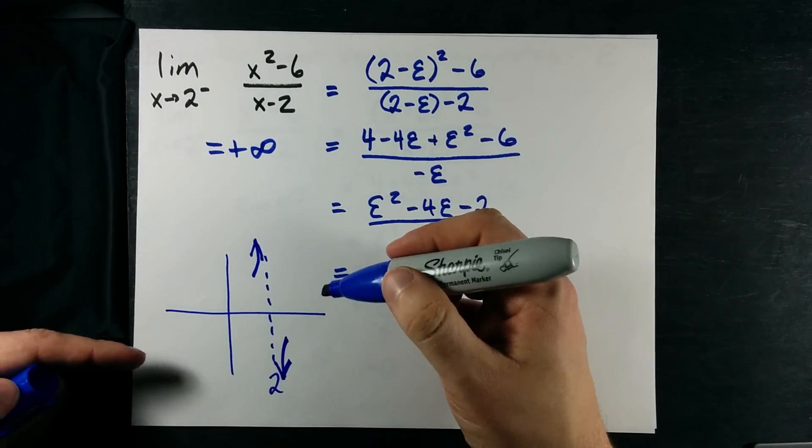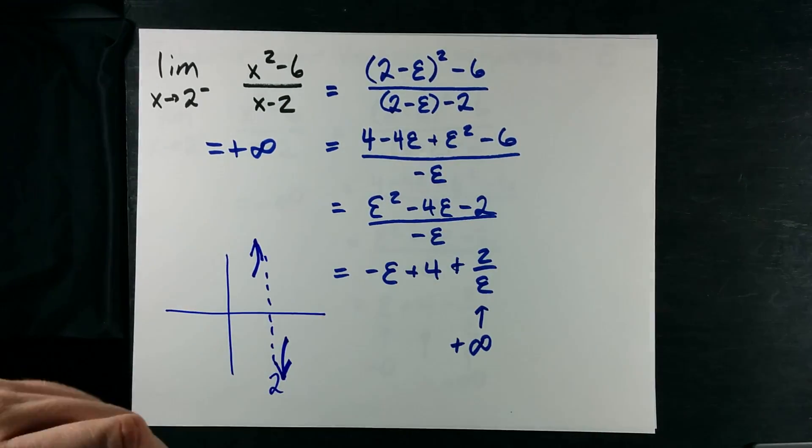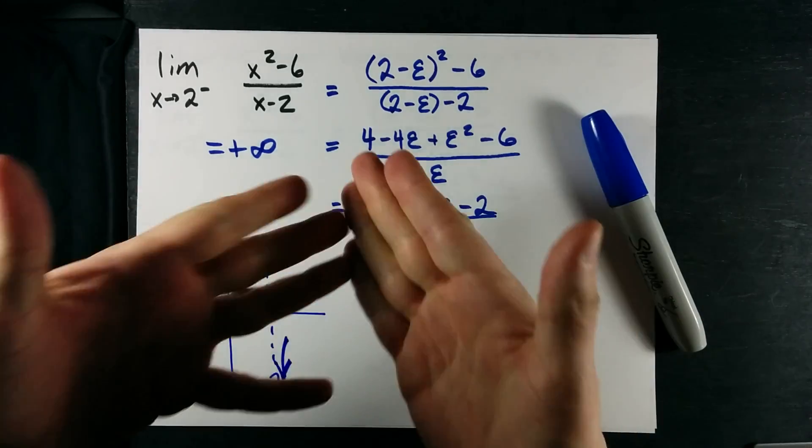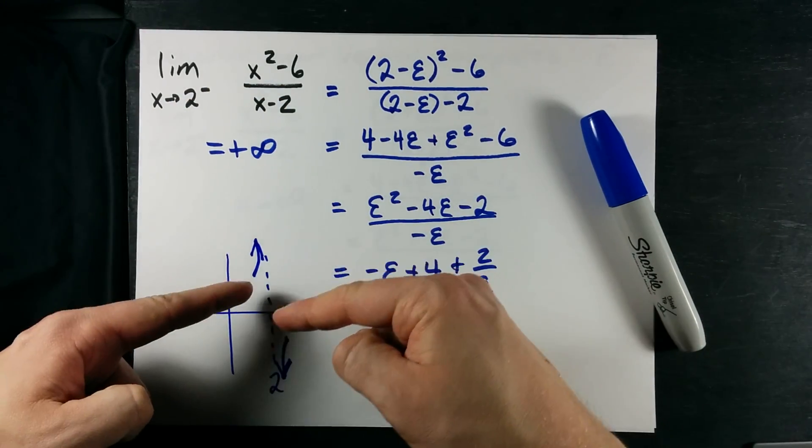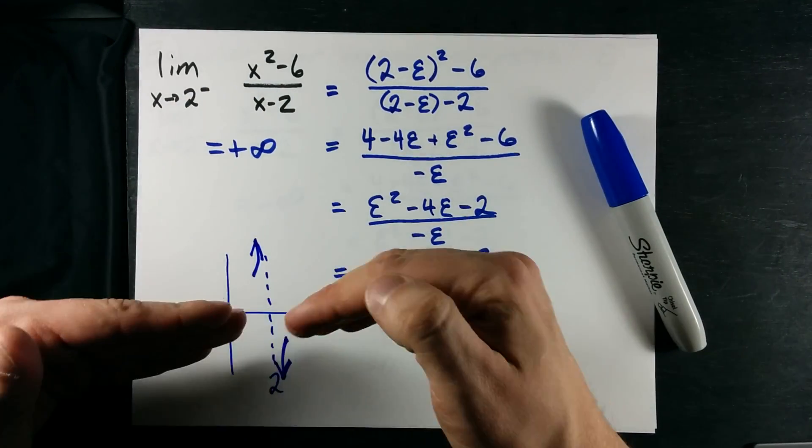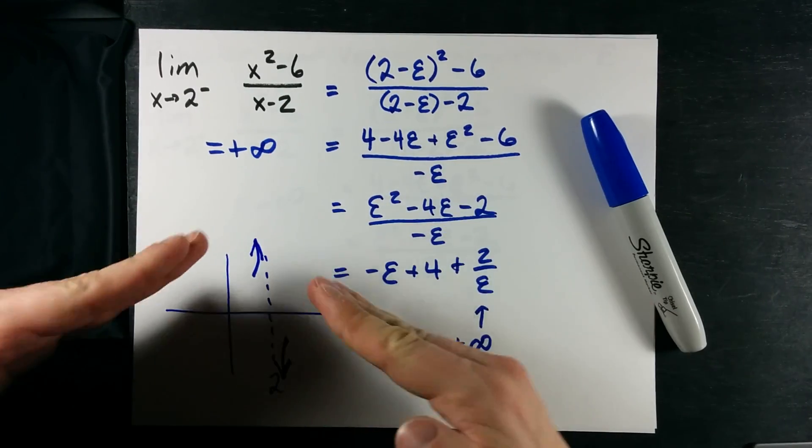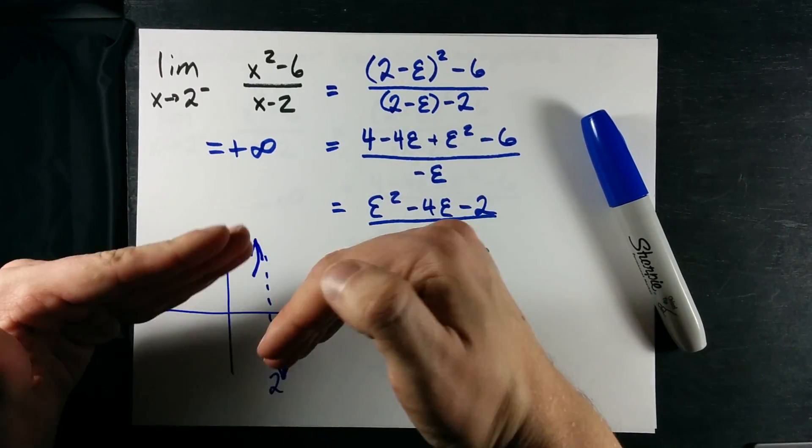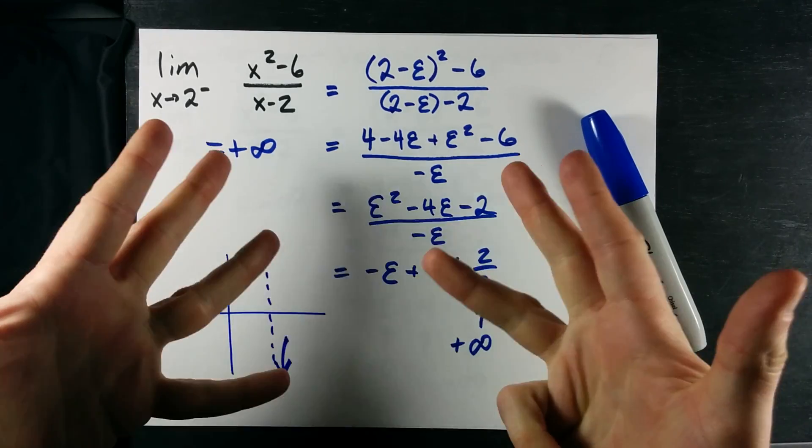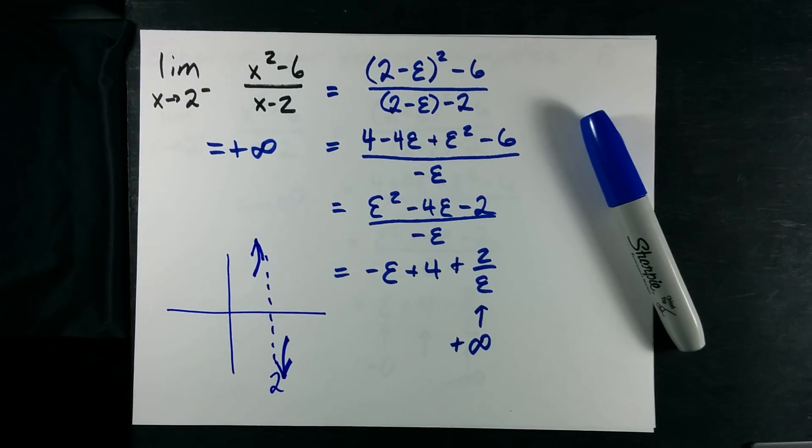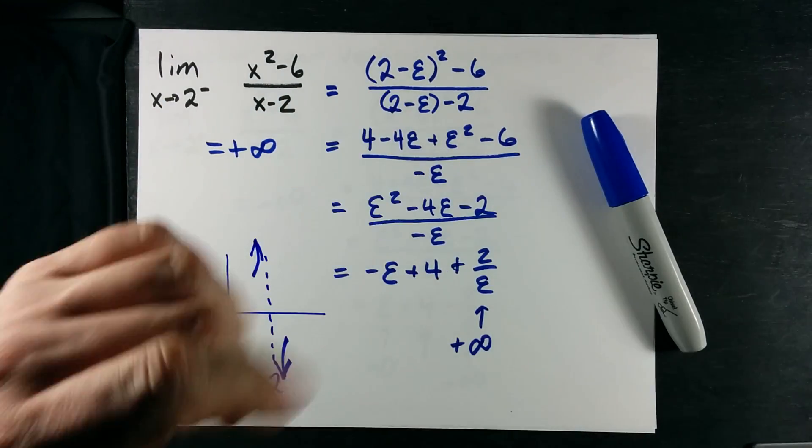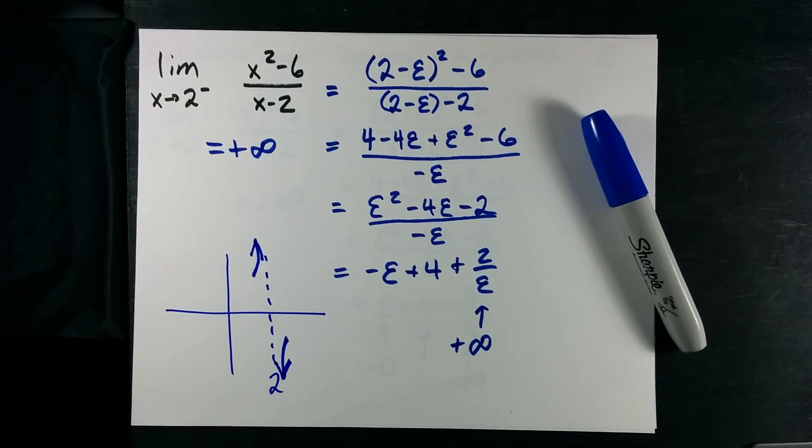Now, I don't know what the rest of this graph looks like. You can figure that out with the rest of your rational function knowledge. What I wanted to show you is how awesome epsilon is for figuring out the behavior at the asymptotes. Figuring out which configuration of curves you've got. Cool? Enjoy life. And enjoy figuring out your own limits. Because that's what partying is about. Best of luck.